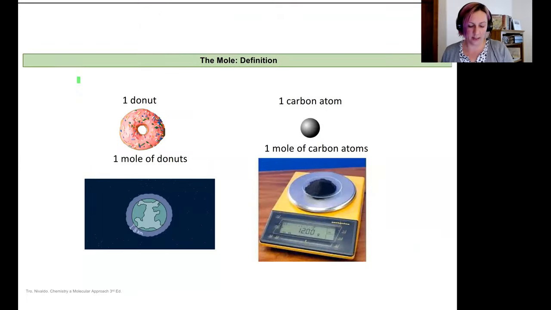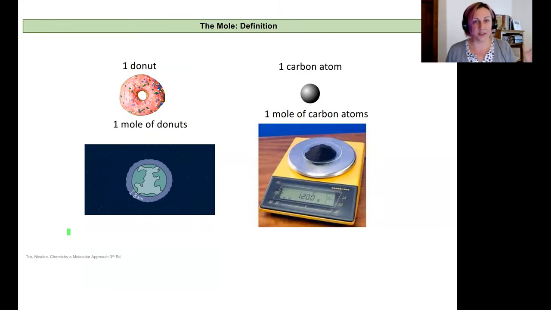So what does it actually look like when we're not talking about donuts? If a mole of donuts is five miles of donuts covering the surface of the earth, then a mole of carbon atoms is really something that would fit in the palm of your hand. And so if we took that mole of carbon atoms in the palm of our hand and put it on something we could weigh, it would weigh 12 grams. Now, remember, the mass of one average carbon atom, taking into account its different possible isotopes, is 12.01 atomic mass units. And so the numeric value will be the same if we're talking about one carbon atom's weight, or if we're talking about a mole of carbon atoms weight. And the unit is different. Atomic mass units for individual atoms or molecules, grams for piles of them, or a mole of them.